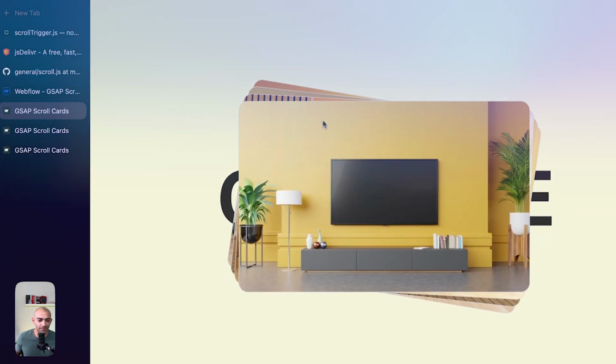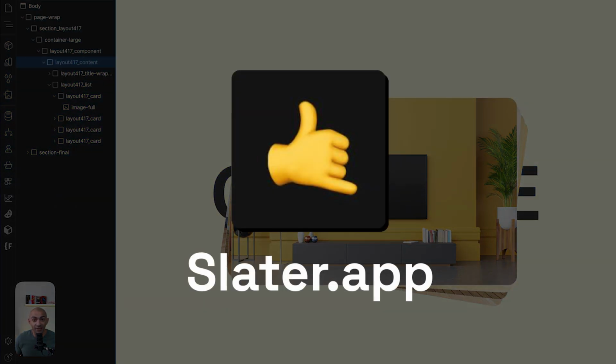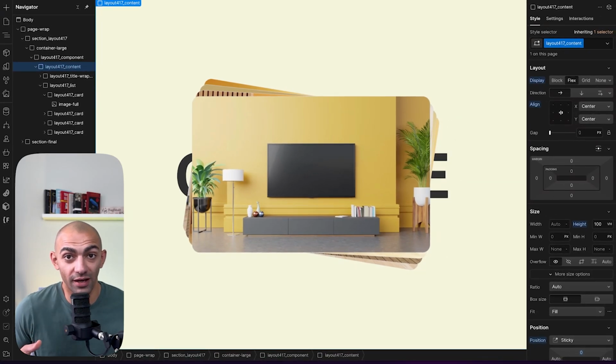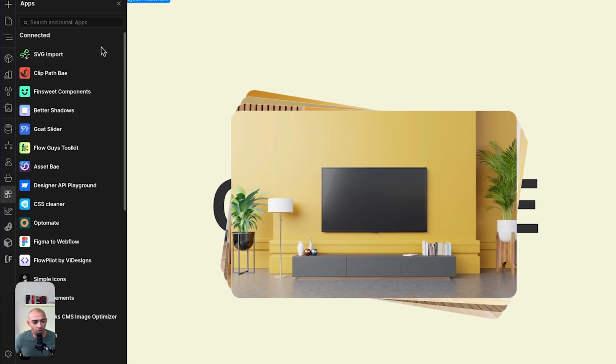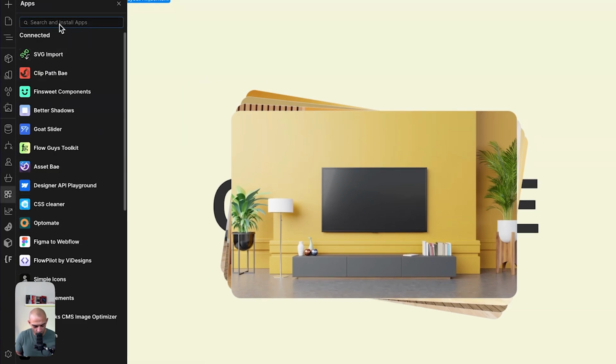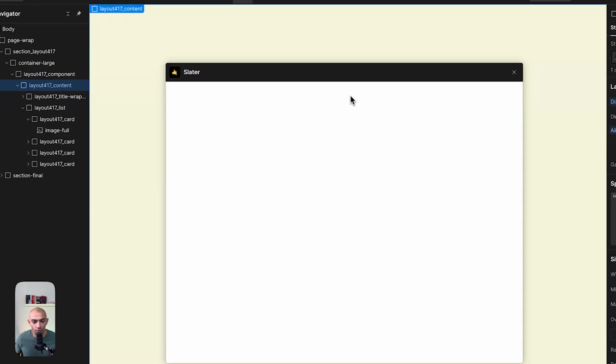So that's great. Now finally, my favorite way to externalize the code on Webflow is using Slater. Slater is an app that has been made with Webflow in mind. Shout out to the Edgar Allan team who made this app. So let's explore how we can externalize our code with Slater. So first we're gonna go to apps and we're gonna look for Slater. So you can see here we have Slater. It's connected, and if you don't find it, you can go to the marketplace and connect it to your account.